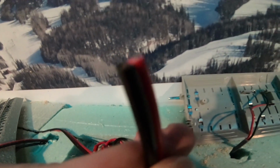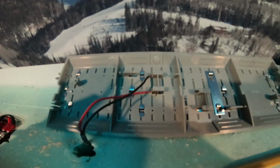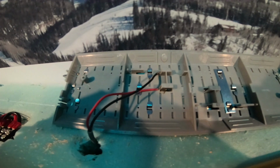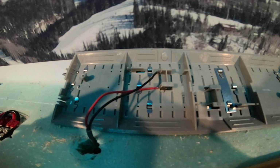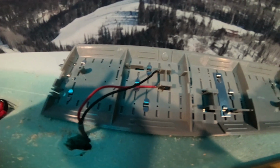Also, hopefully a better signal with the ground wire. And so I'm going to be cutting this old connection off, and we'll be replacing it with the soldered connection throughout.